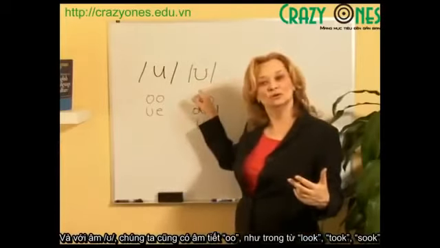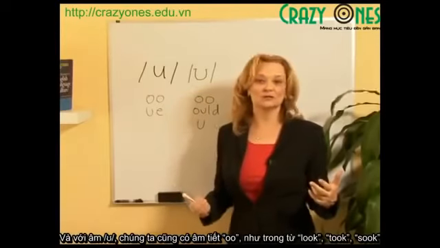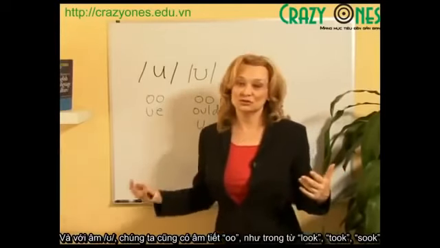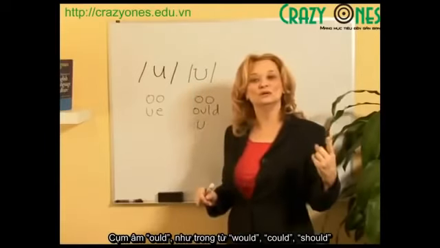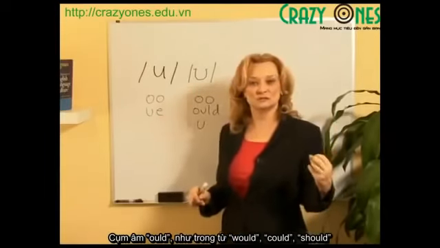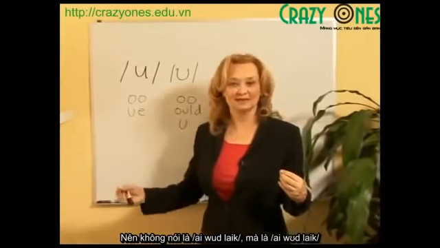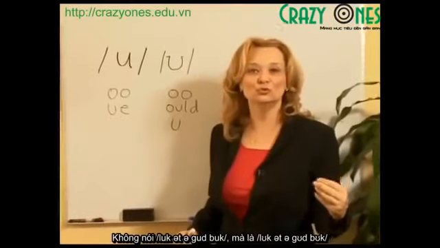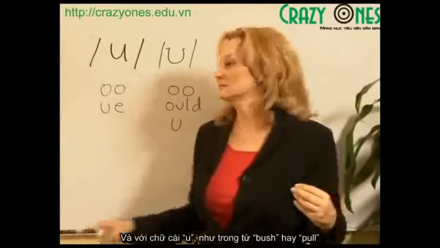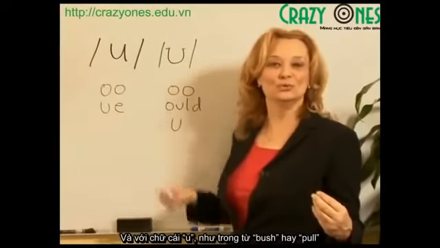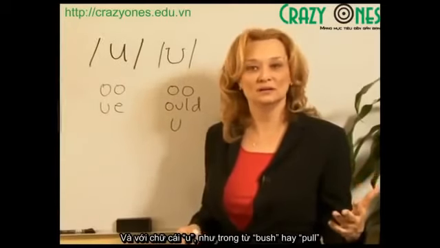And for the uh we also have a double O, as in words like look, took, shook. And OULD, as in would, could, should. So don't say I would like, say I would like. Don't say look at the good book, say look at the good book. And the letter U, as in words like push and pull.